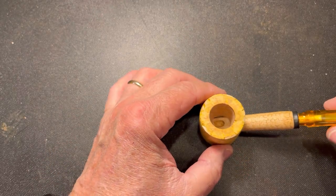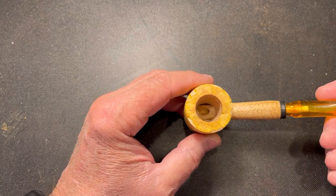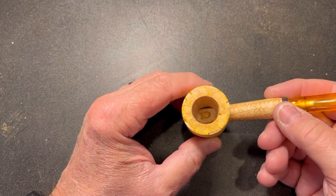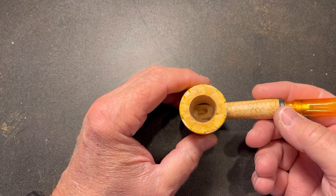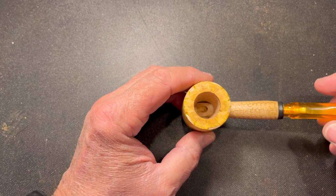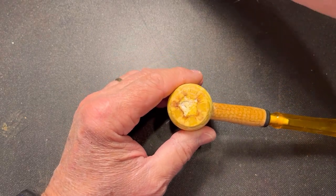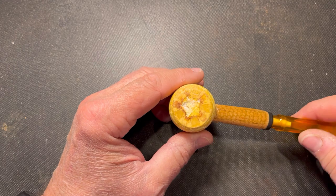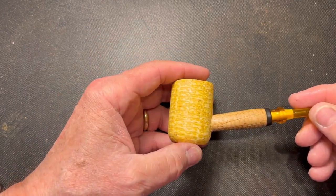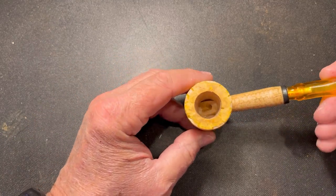Corncobs, as you smoke them, you're going to basically burn up this shank material at the very bottom. It's just going to get shorter and shorter and more charred the more you smoke the pipe. So what I like to do is remove the shank — we'll trim off that part that protrudes through to the bowl, and also modify the bottom of the bowl. You can buy pipes with a hardwood plug in the bottom, but that's one of the most common failure areas. You can get some cracking, but burning a hole through the bottom definitely stops you from smoking, so we're going to see what we can do to prevent that.